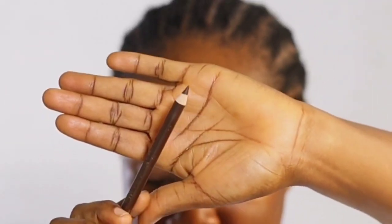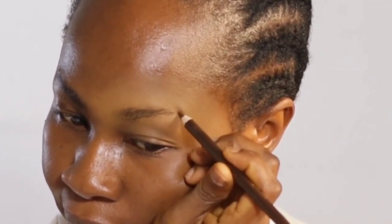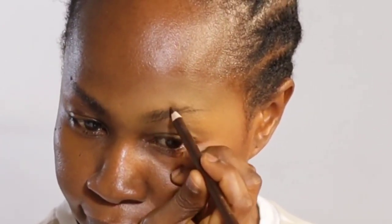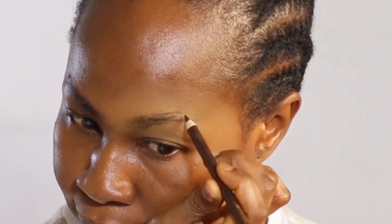For the new method on my left hand side, I make sure my brow pencil is well sharpened — before, I didn't care about sharpness. I go in with a light stroke, and you can see that the foundation and powder applied earlier makes the brow pencil glide easily without applying any pressure. I use light hair-like strokes in the beginning of my brows, which I don't do on the right hand side.